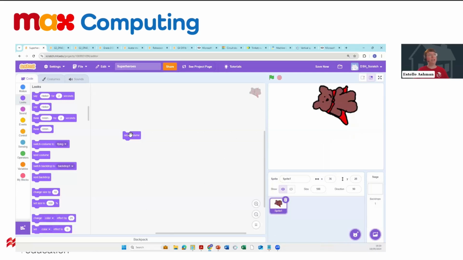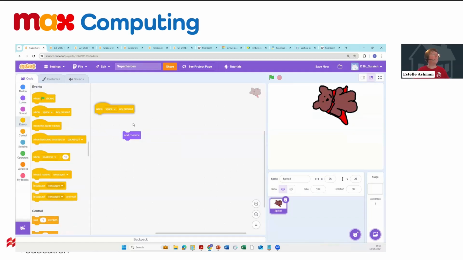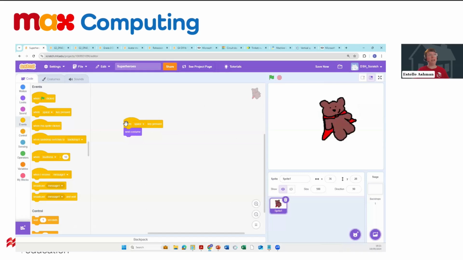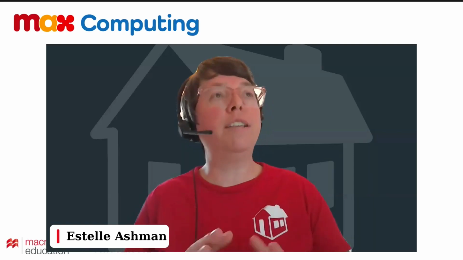When I click next costume, there he is flying. We can also add an event to the top of that block, and we're going to use the when space key pressed. That just means when I press the space key on my keyboard, it swaps between Super Ted normally and Super Ted flying. Okay, so that is just the beginning section of what the students do for superheroes. They create their own superhero sprite, and then they add some costumes to show the different types of superpowers their superhero has. And then they use very simple programming to change between the different costumes to show their superhero normally and their superhero showing off their superpower. So that's what they begin to work on in that particular unit.